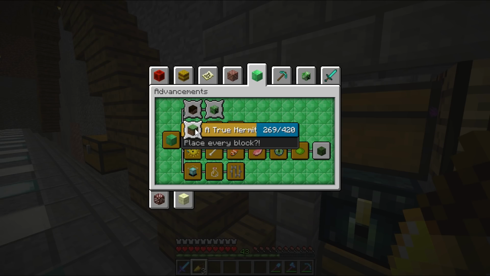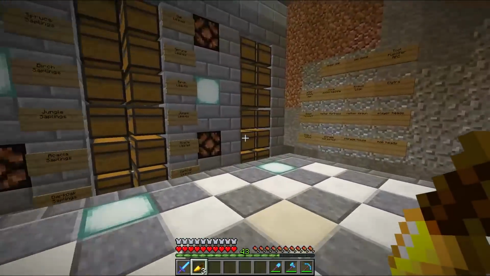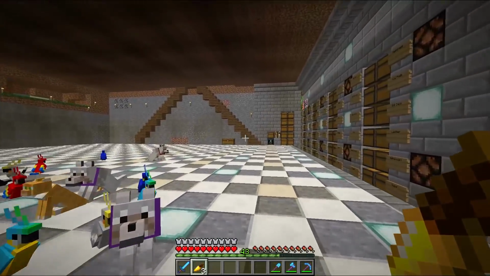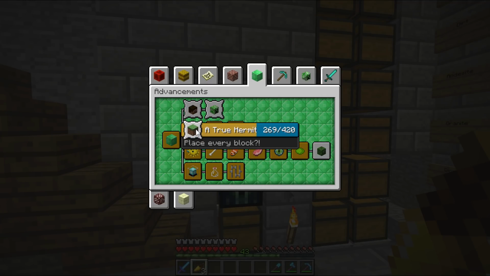But anyways, so place 420 different blocks, every single block, from different colors of bed, every different type of wood block, saplings, leaves, every different color of wool, every different color of concrete, every different color of terracotta, every different color of glazed terracotta. There are so many different blocks, and eventually you'll see how many you place. You know what I mean? If you just play the game normally, eventually you'll see how many different blocks you use.